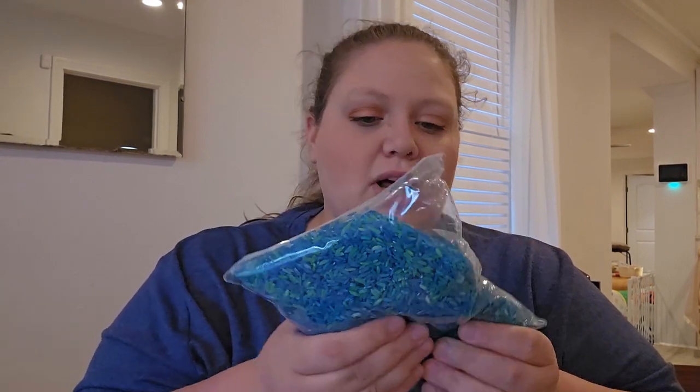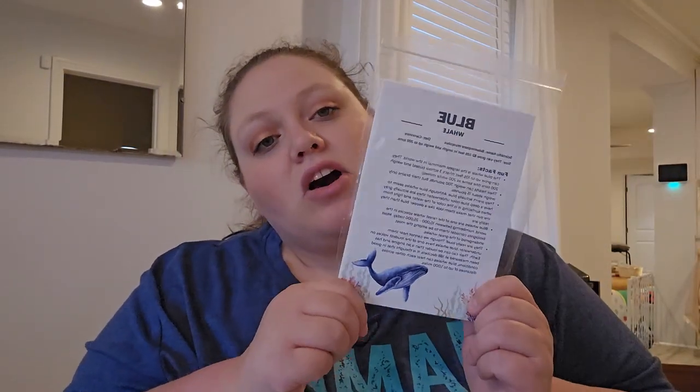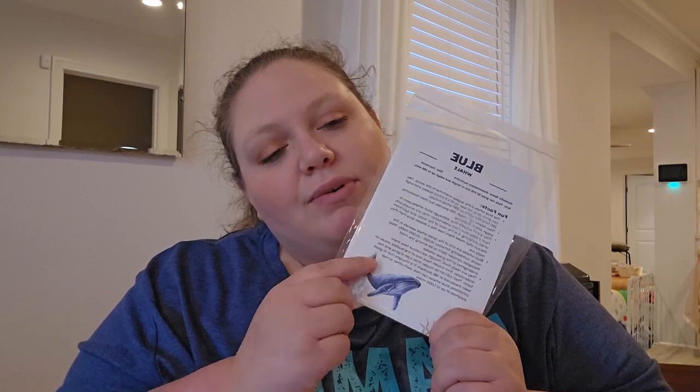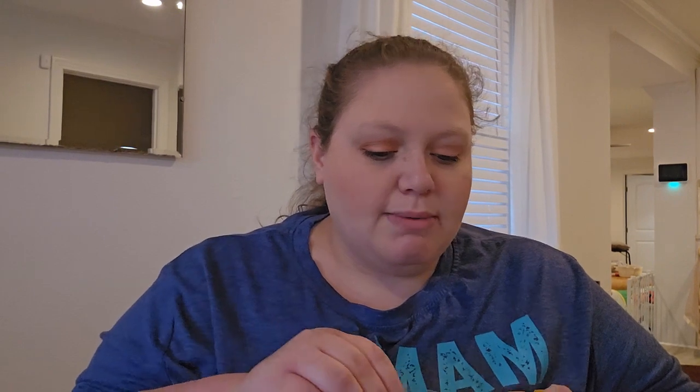There's more rice — it looks like the same colors as in the sensory bin, so I might just add this to the sensory bin and have one big thing with rice. Then there are little animals that probably correspond to these cards. I really like this — whenever I first saw reviews of them, the animals that go with the little cards. It gives a physical representation of what you're talking about, and I feel like kids learn better that way. This is for a measuring activity, which Ari is probably way too young for — I'll put that away for later.